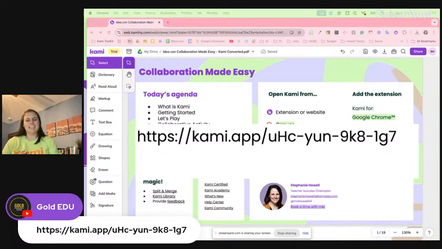While you're joining today's session, my name is Stephanie, and I am a teaching and learning coordinator here at CAMI. I have also been an educator for 11 years. I just remember when I was working with a group of second graders, I love to tell this story. Collaboration was not easy. And so I always go back to that pain point of being with these second graders.